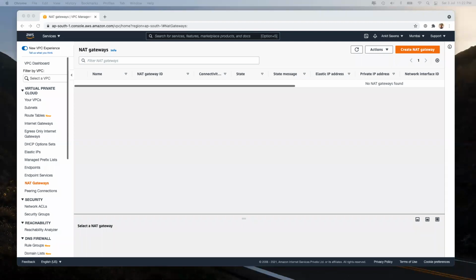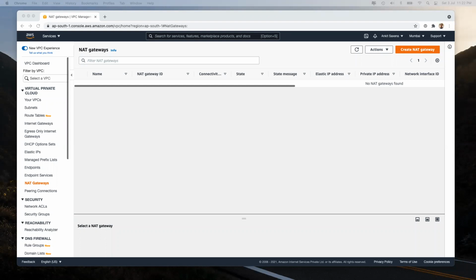Now, the instance happens to be a private instance, which means it doesn't have a public IP, and the updates are generally done over public IPs. So how do I update an instance over the internet that does not have a public IP? The answer is my NAT gateway.